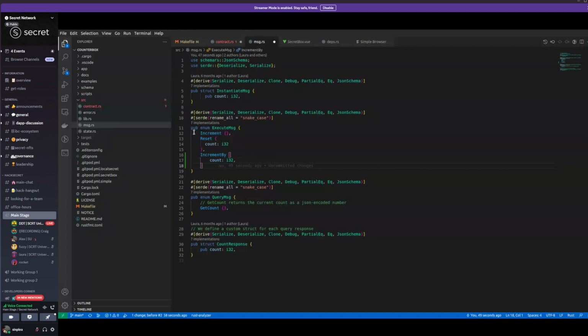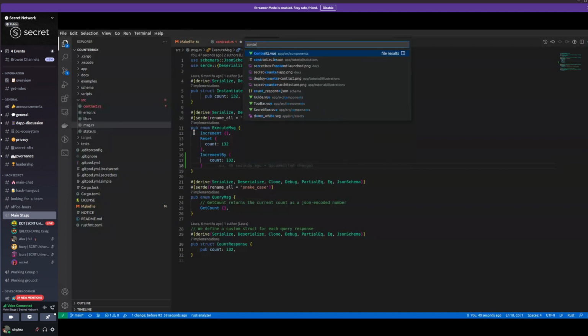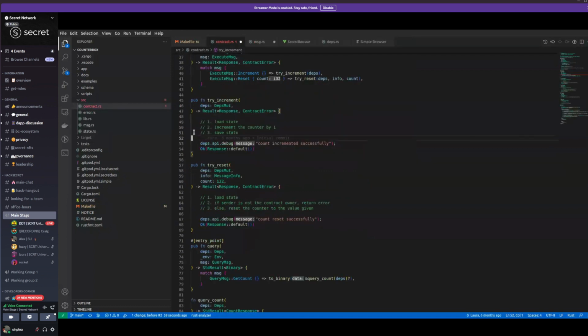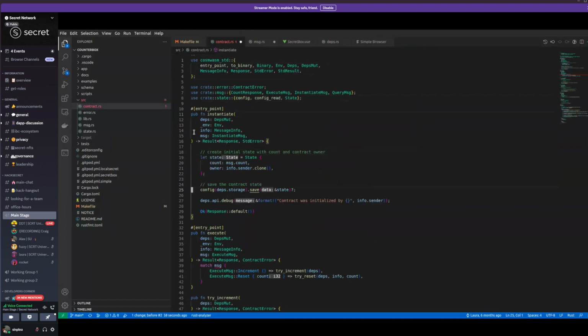So now it's saying the contract file now has this error. And if you move there, you'll see that the reason is because we've added a variant to the execute message, and it's saying here that we're missing that match arm to handle when someone sends that message.